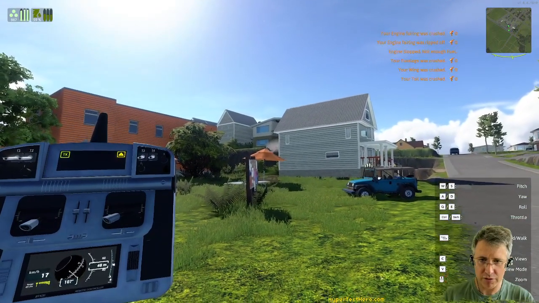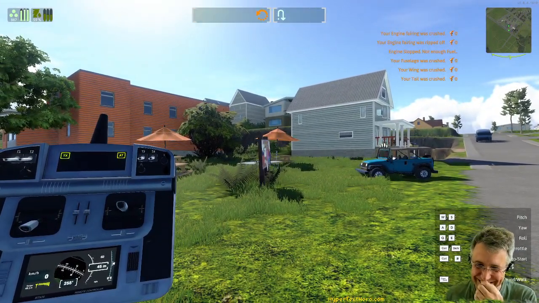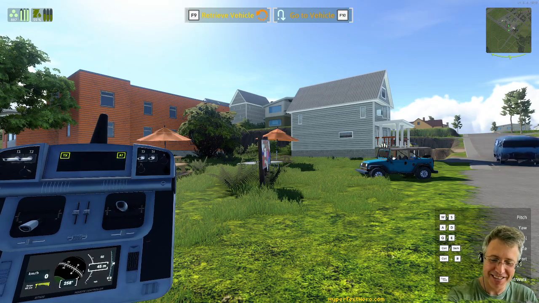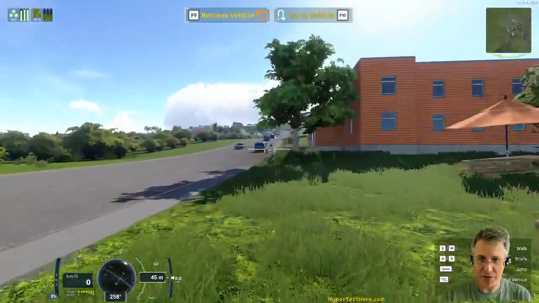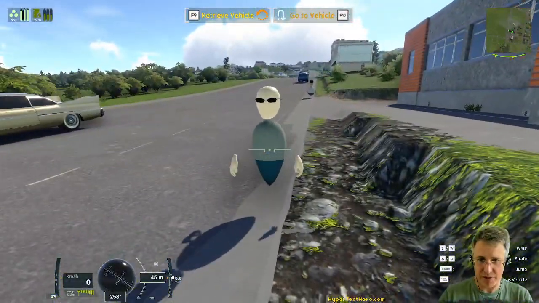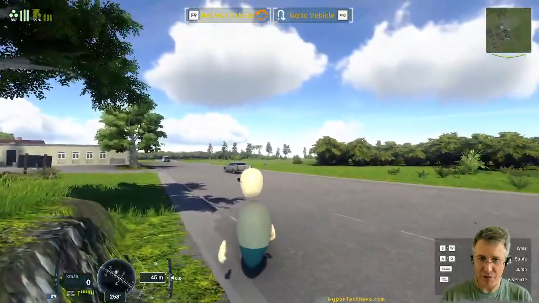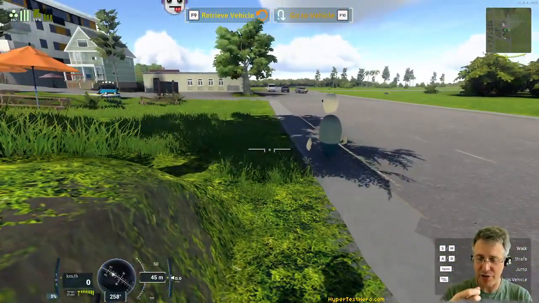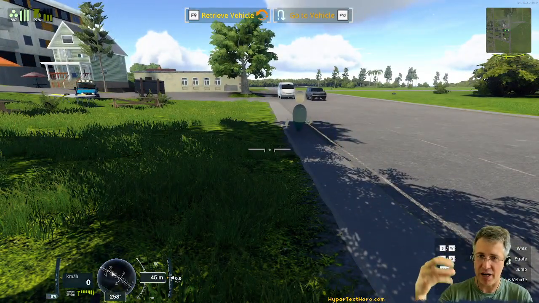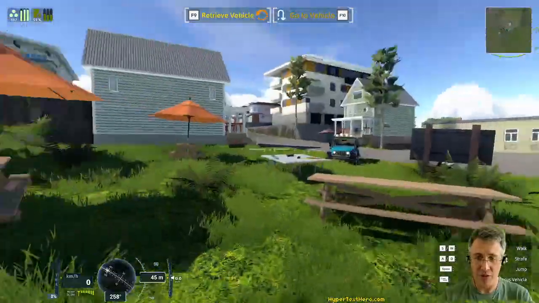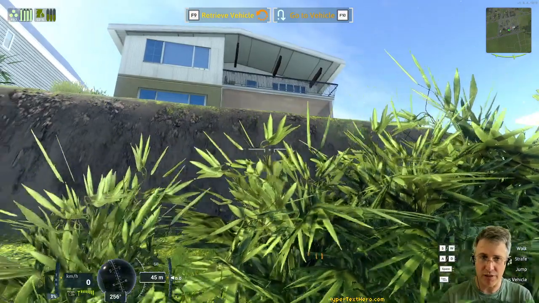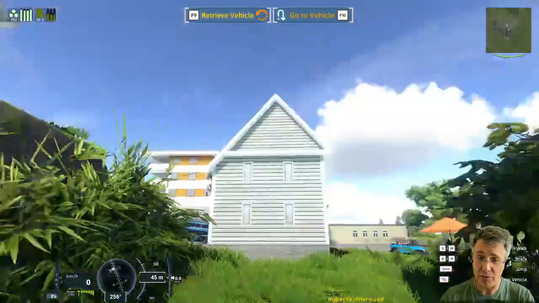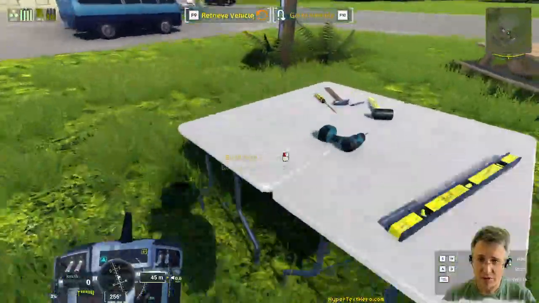Oh, pick the window. Another one for the wish list. Not only do I want to be able to take pedestrians' hats off, like for example, this serious-looking avatar here was wearing a hat. I'd like to be able to get the hat off, or if they have an ice cream, like seagulls, I want to be able to come and steal their ice cream or their fish and chips. But in addition to that, I also want, if the plane hits a window, it breaks it. It doesn't have to go into the house, but I want to hear a breaking window sound. Maybe we can already do it, you know.